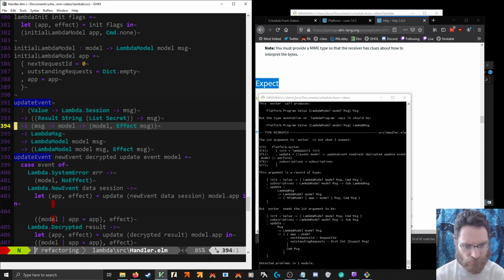We're also, it looks like it's not recognizing update HTTP model and update lambda model are a little bit divergent. Well, HTTP model with a specific app model, and lambda model is a specific instance of that.